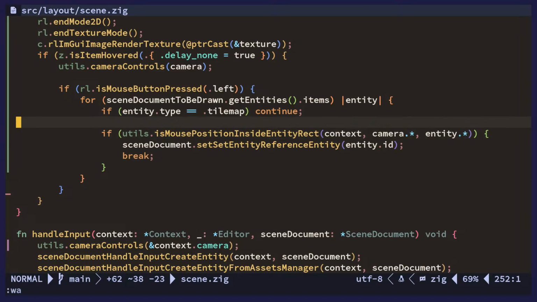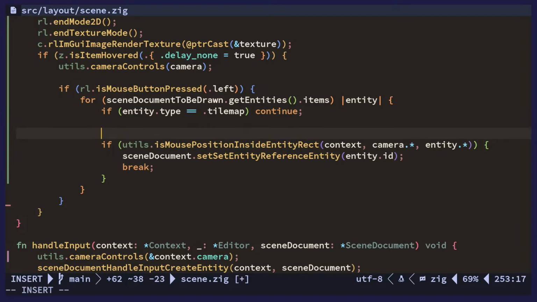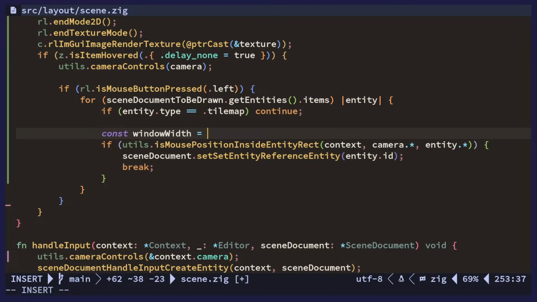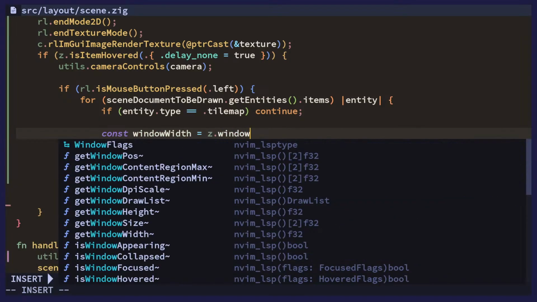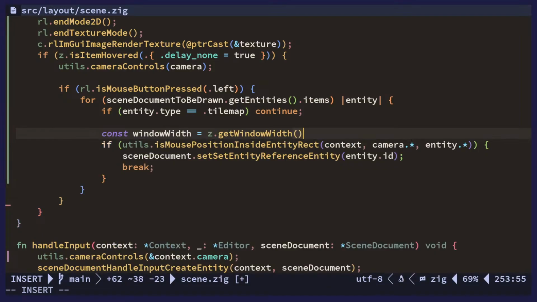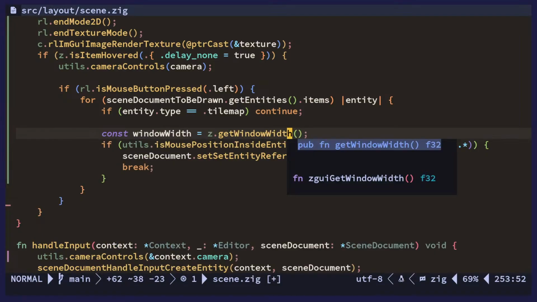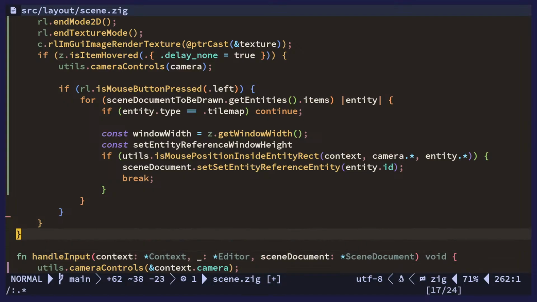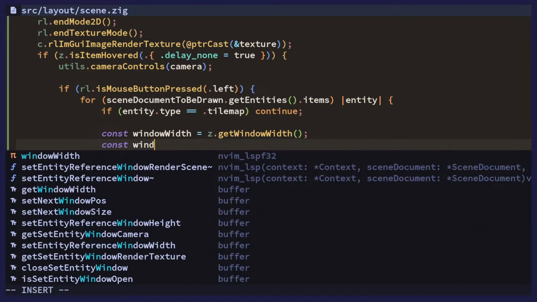But yeah, window width. I'm gonna hack it. I'll just hack it here. Height. Why am I doing this? Window height.